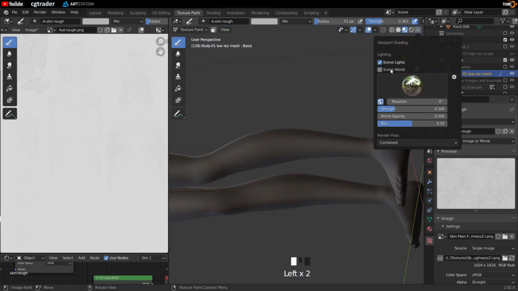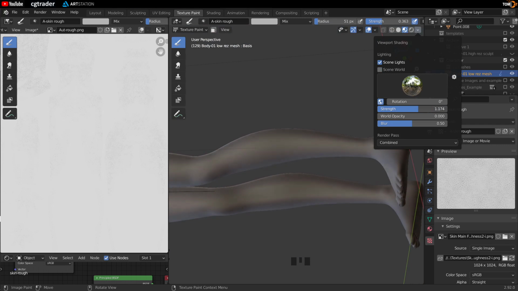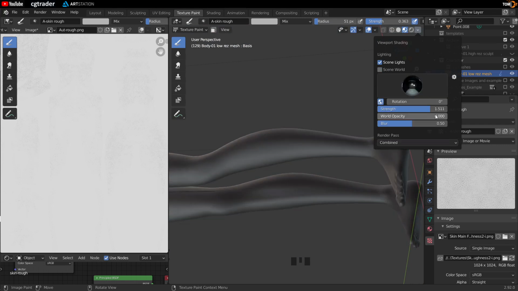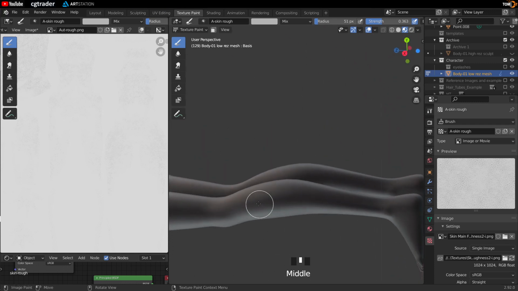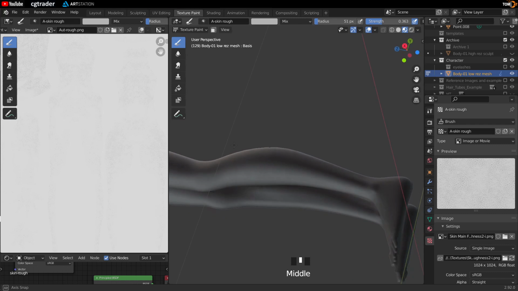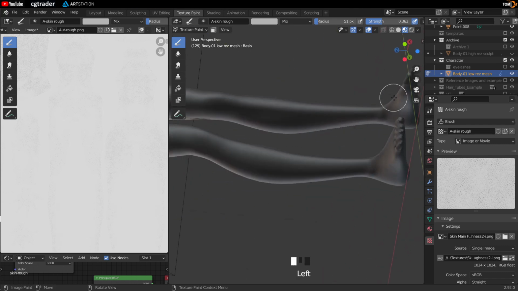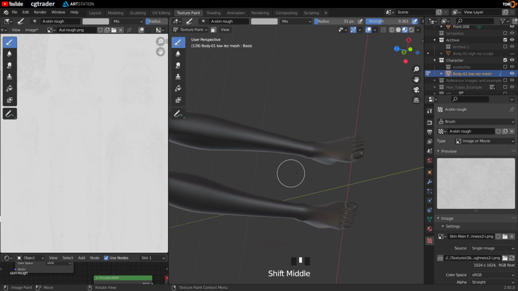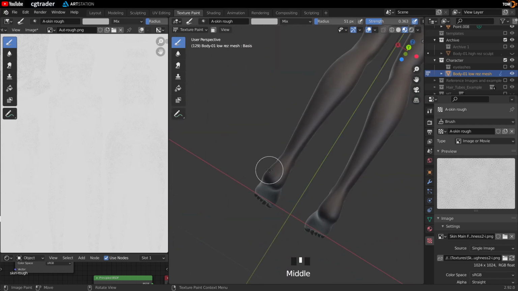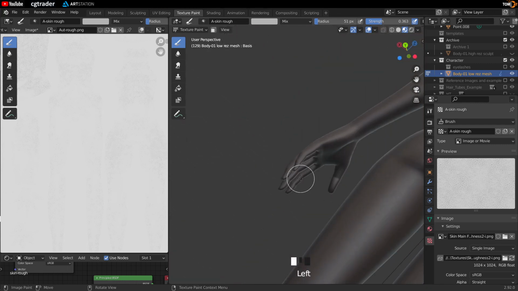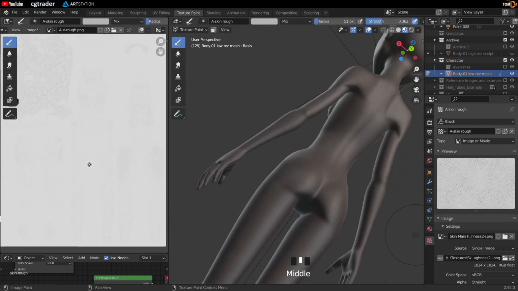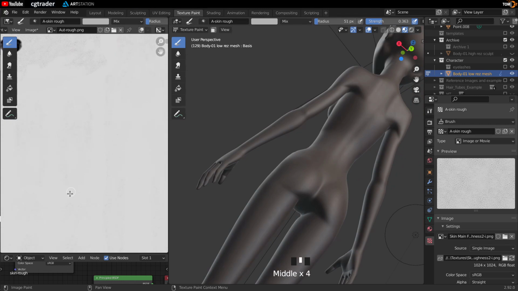You can change the background to make it so you can see it a bit more. It's not really helping. I'm just checking here to see if there's any blank spots. Looks like there is.